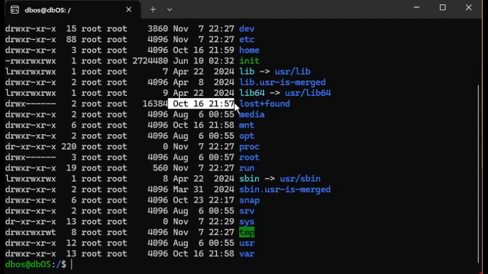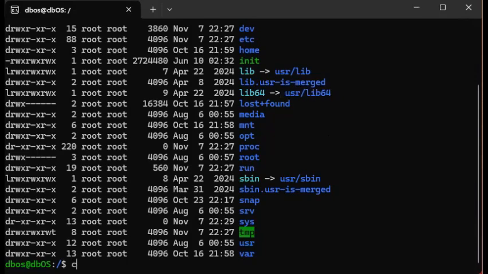In this case, 2025. And finally, the last column is the file name or directory name. Or in this case, if you look at the first character, it's a link. So this is a link, and that's the target. If you invoke this, it's actually pointing to this object and location. So that is the output of the list long.